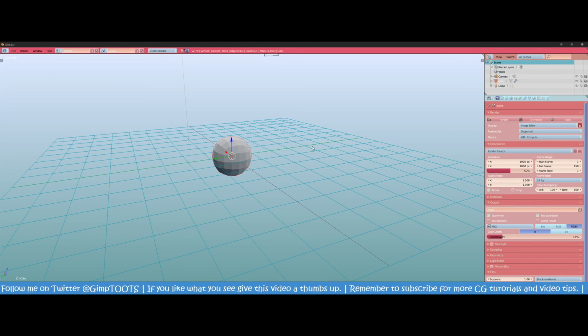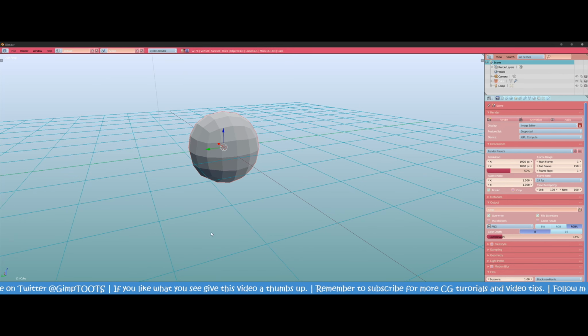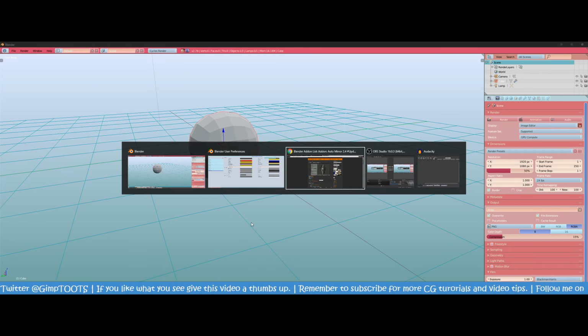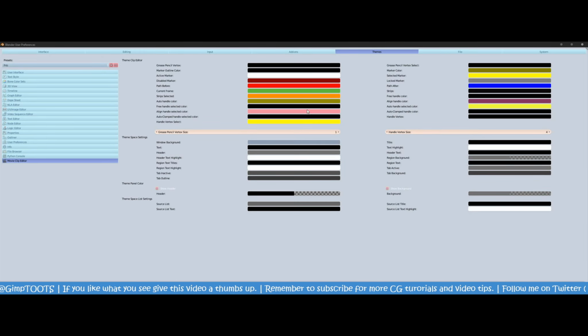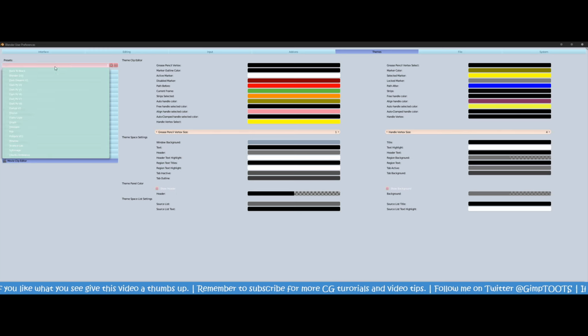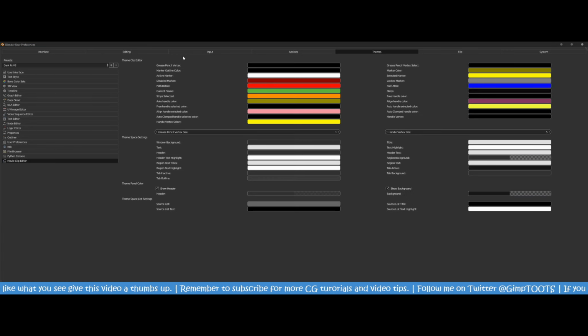But that's how you install a theme. And all you want to do is come back and click down here at the bottom, click save user settings if this is the theme that you want to use. But for me, I'm going to go back to my theme.